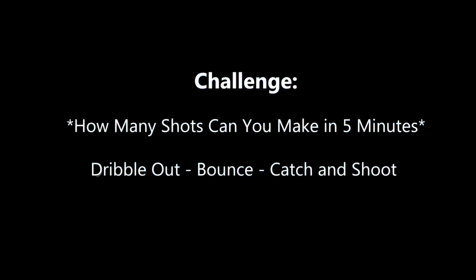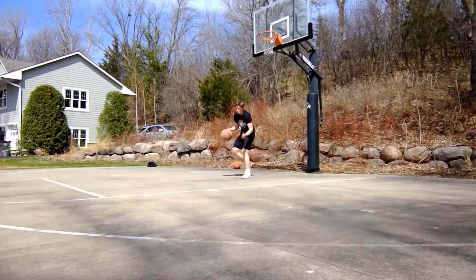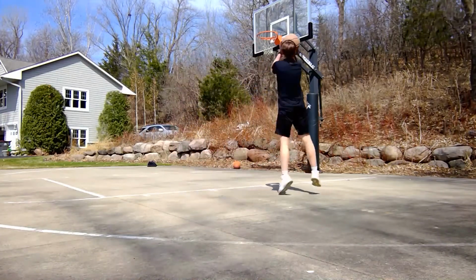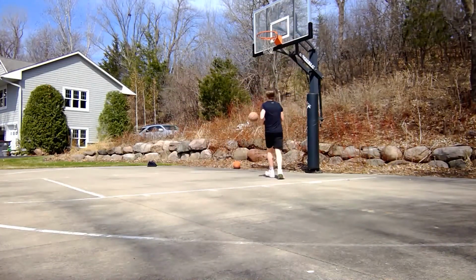Our first challenge works on creativity, ball handling, conditioning, and then catching and shooting. Each rep is a lot of bang for your buck. To begin, you will start underneath the hoop. You can dribble out to any area you want on the court using any and all the moves that you want to work on or try.